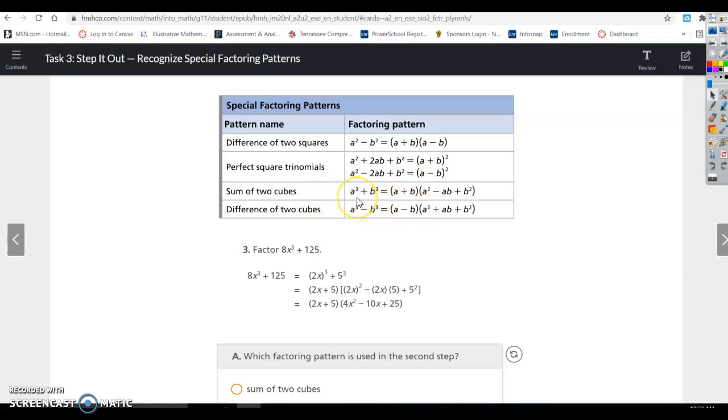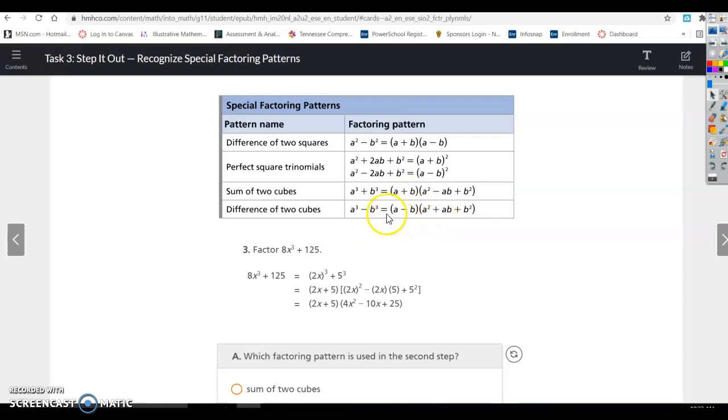All right, so new ones, sum and difference of cubes. Okay, a cube is something to the third power. So sum of cubes, again, the name gives it away. It's a perfect cube plus a perfect cube. All right, so these can be factored as a plus b, and then times a squared minus ab plus b squared. All right, and for the signs, we use the thing called SOAP. And I'll go over that a little bit later with you, but right now just kind of get familiar with these formulas.